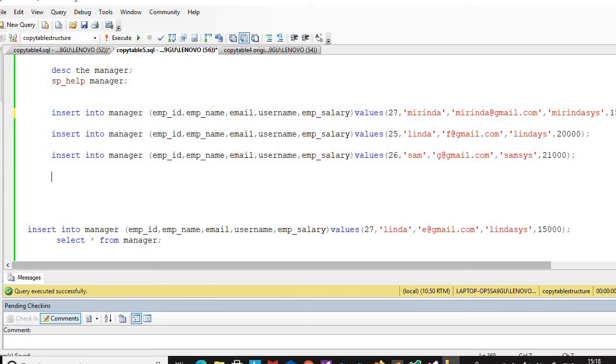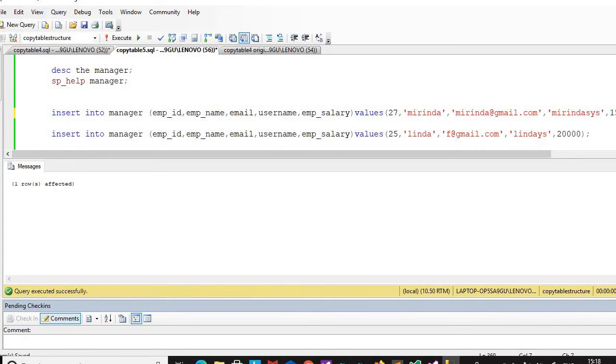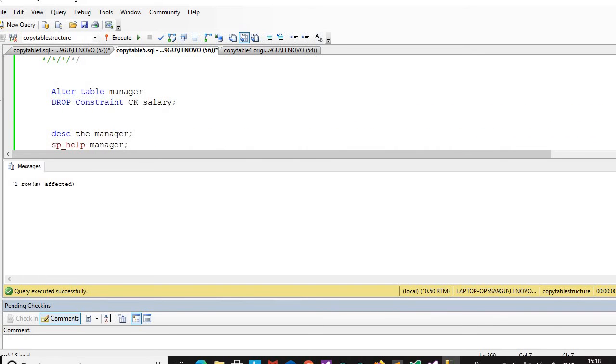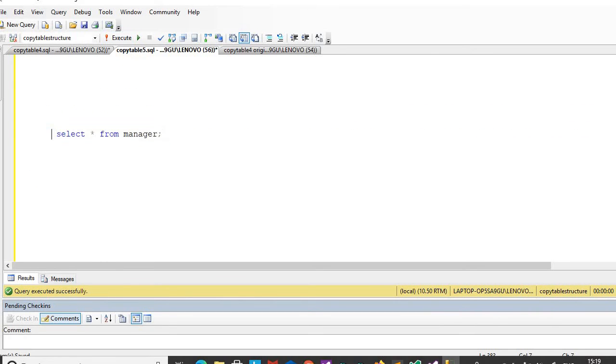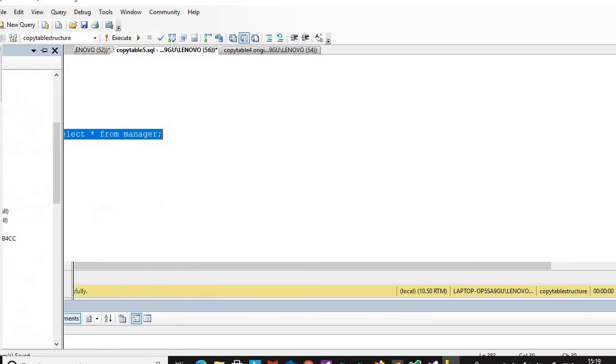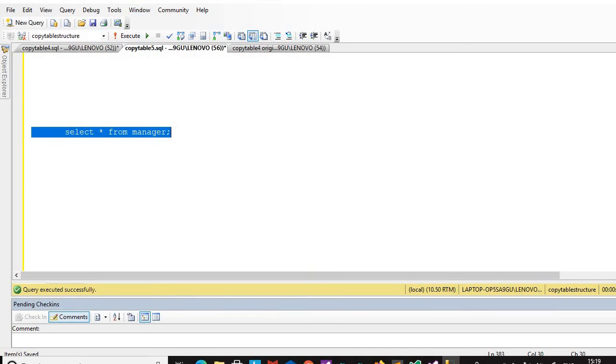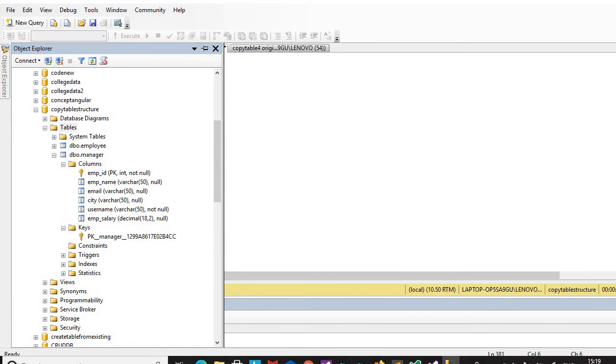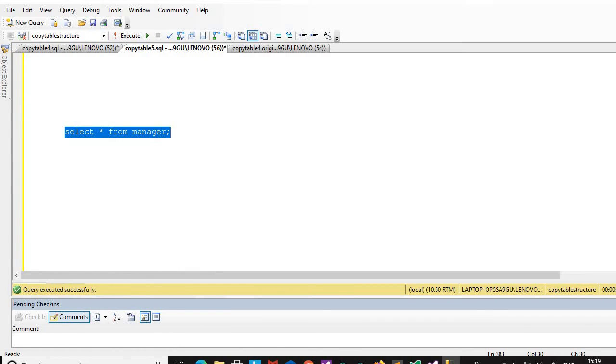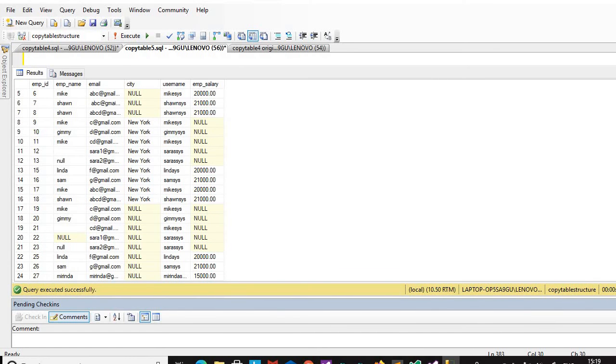Okay, so we can see here the table. So if we execute this, we can see here 20,000 inserted, then 21,000 inserted, 50,000, 50,000, 15,000 inserted.